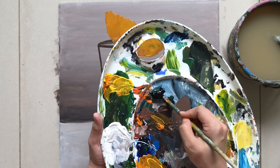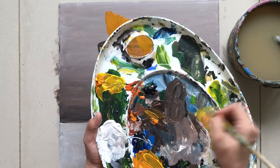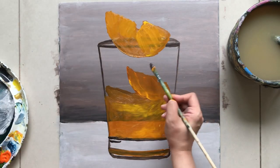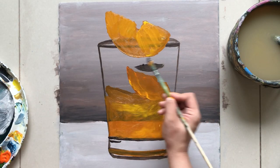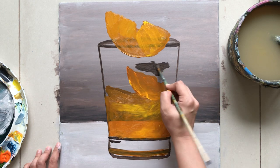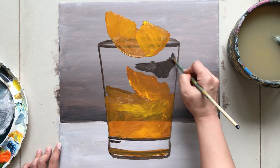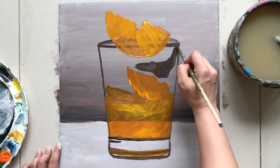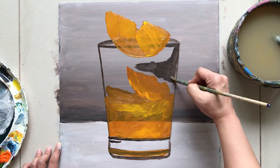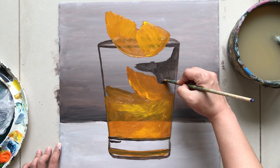Make sure that what you're doing is a shade darker than the wall that we did. And then I'm gonna add water, maybe add more black. It's a little darker. And then we're going to color. I don't know if this is too dark. I'm just gonna correct it later if it's too dark, but I think this is good. So we're just gonna color a portion of this inside of the glass. It will make sense later. For now, it doesn't. It feels like we're just darkening it.